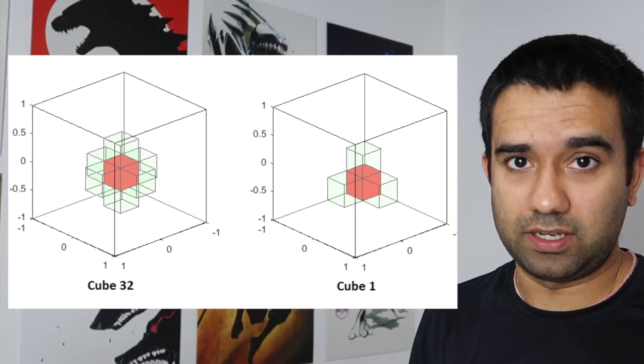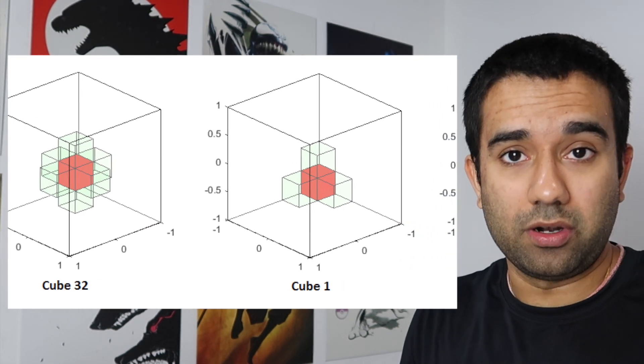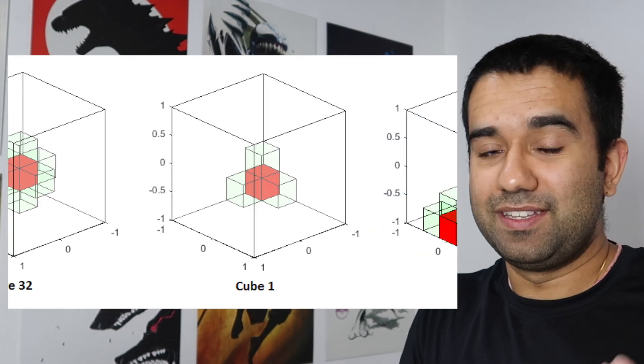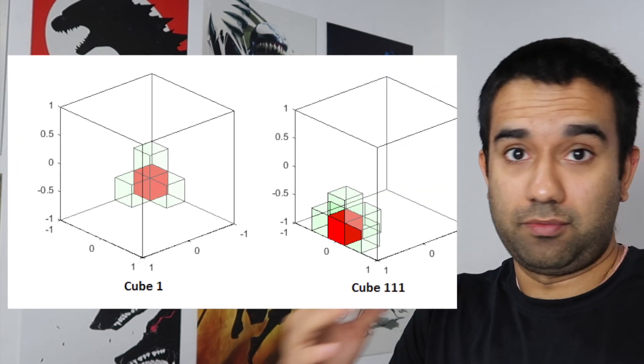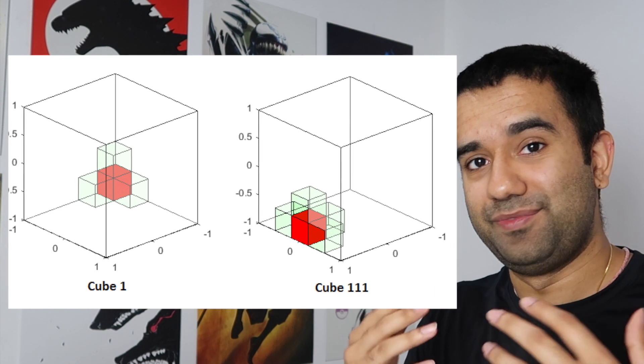The reason that you can't use XYZ coordinates in this situation is because that 3D space does not account for motion. If you're trying to find the volume of a cube, for example, you can use XYZ coordinates because volume is scalar. It doesn't matter how fast the object is moving or what direction the cube is going, the volume does not change.